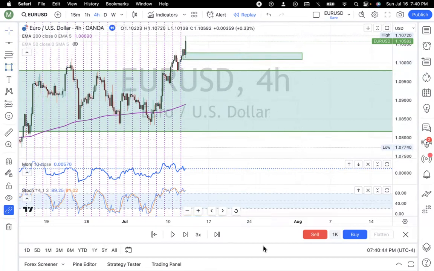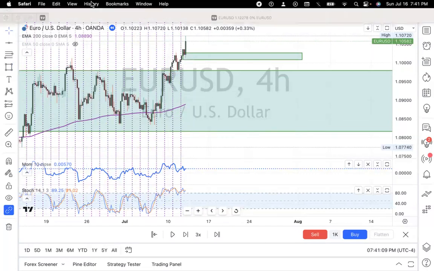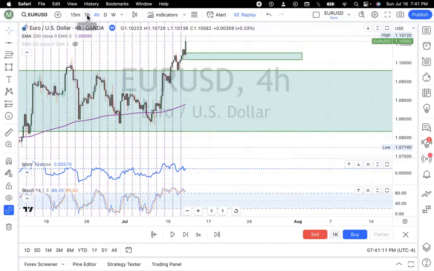Right? And why are we adding another level of support right here? Because we can see that the market had a hard time getting lower than this, and then it went up. The market is currently having a hard time getting lower than this, and it's still going up. So I just added another bar at my level of support on the weekly. Because remember, we're looking at the same chart, just on different time frames, right? So for now, it's still looking like a buy. And again, we can go down to the 1 hour.